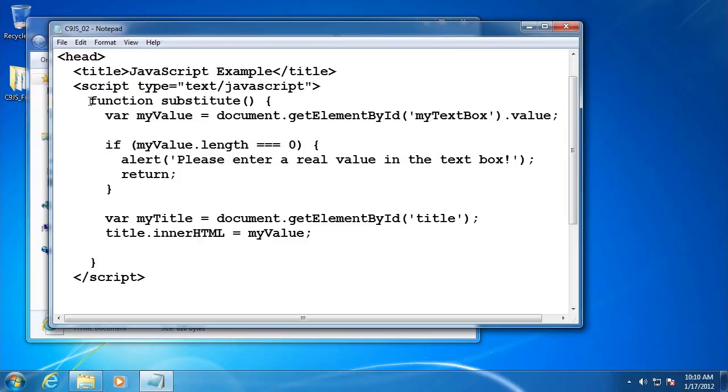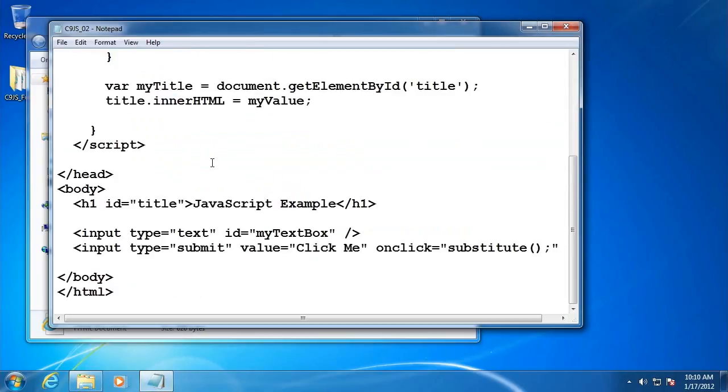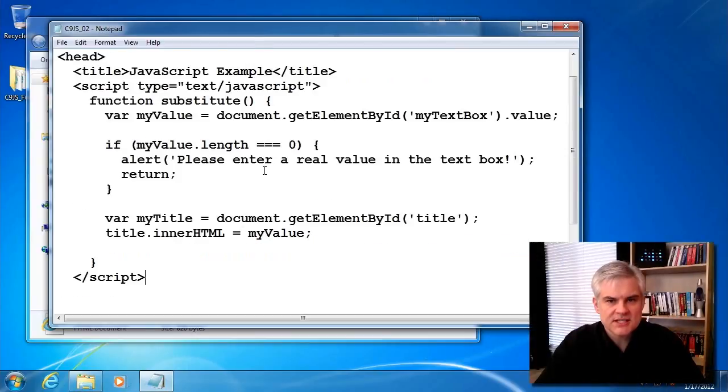If a function has a name, then we can execute the code inside of that function as defined by these opening and closing curly braces. So all the code in here can be executed by merely calling the name of the function like we did here in response to the click event. Okay? So we're going to learn more about functions in lesson number 6.